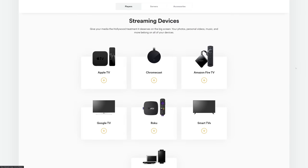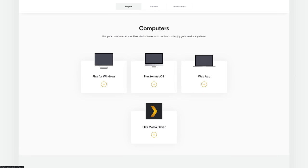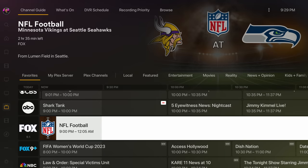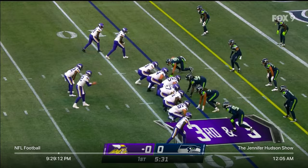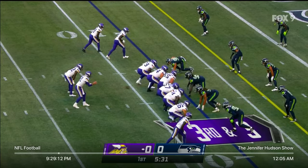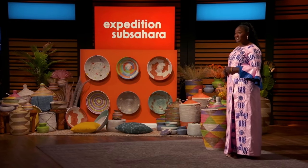Plex has apps for mobile devices, smart TVs, gaming consoles, Apple TV, the web, and more. It's hard to find a device that doesn't support Plex. Watching live TV is as simple as launching the app and picking a channel, which will stream that channel from your Plex media server to your device. After live TV starts, you could pause or even rewind live TV. But if you start watching something that's currently being recorded, you have the option to watch from the beginning or watch live. If you choose to watch from the start, you can skip through commercials and get caught up to the live broadcast.